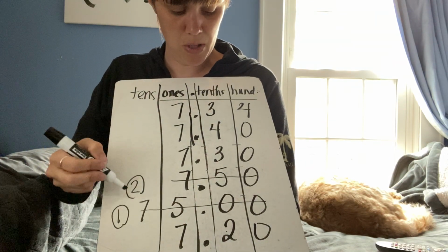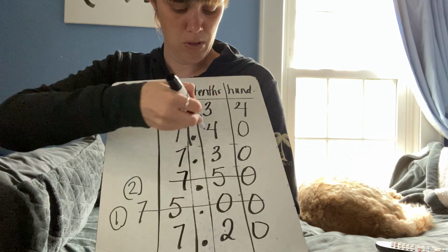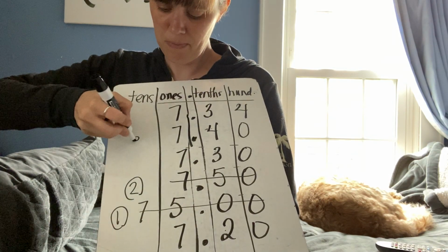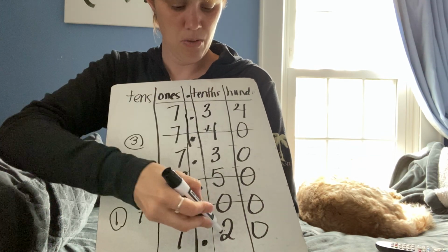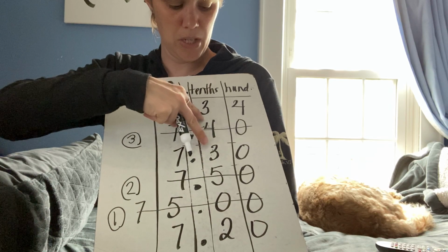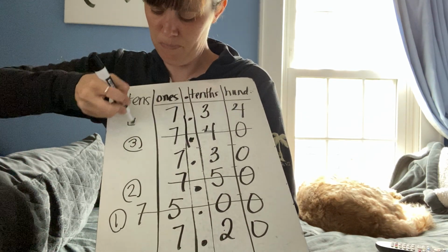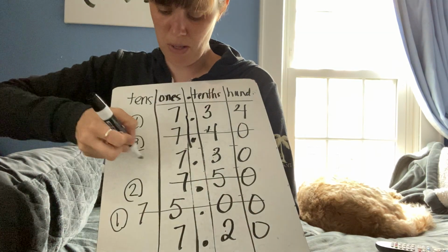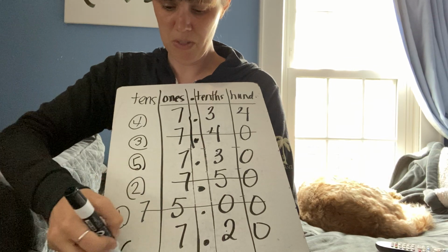So 1, 2. So now let's go back and look at our tenths. 3, 4, 3, 2. We want the 4. 1, 2, 3. Okay, 3, 3, 2. So we look at our 3s, right? So 3 tenths, so we go to the hundredths. 4 hundredths is bigger. And then this one is 5. And this guy is our smallest, 6.